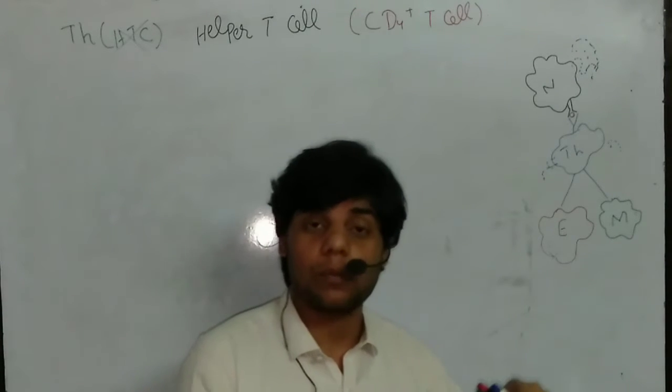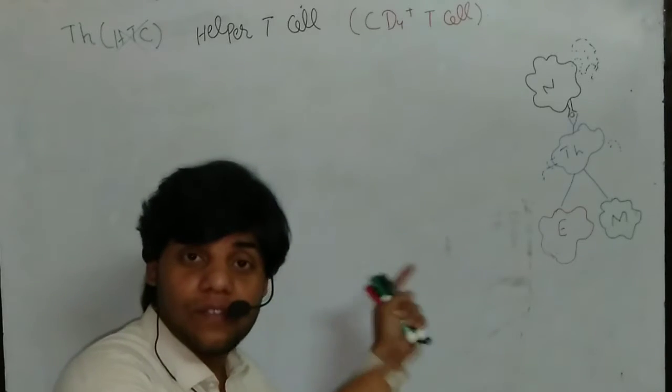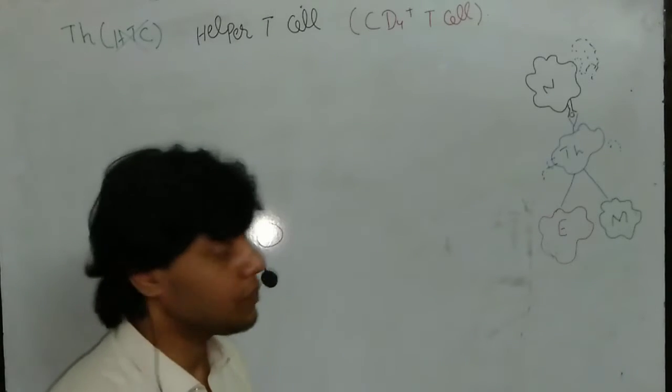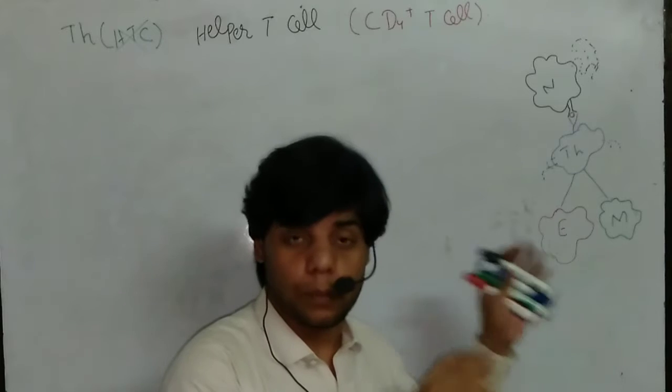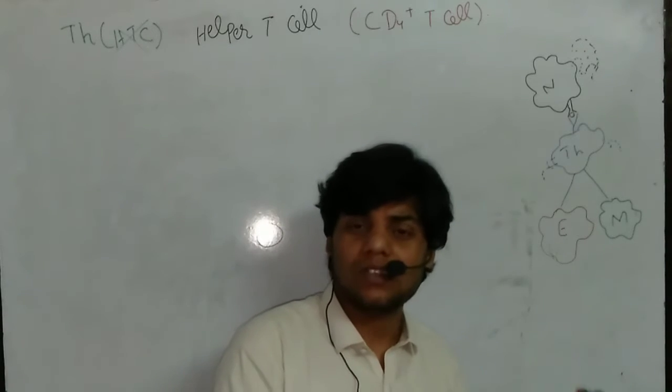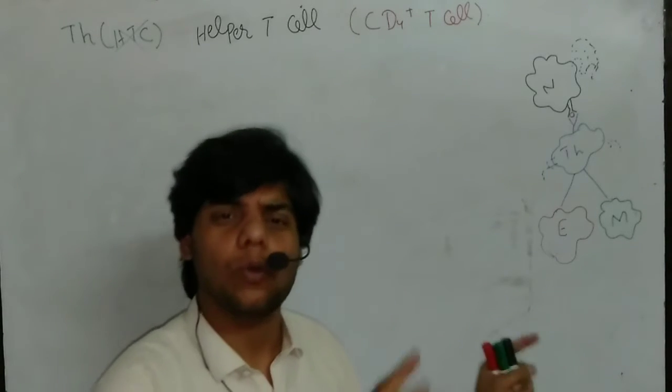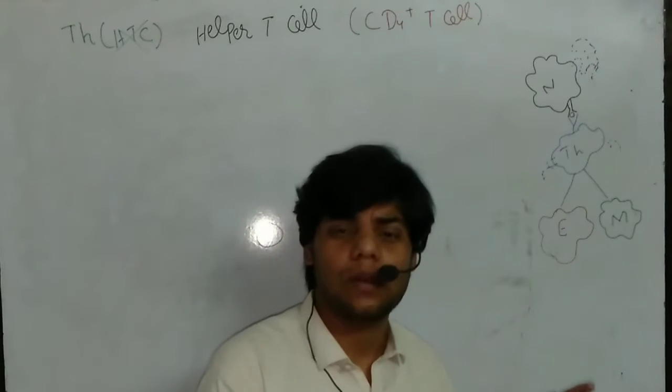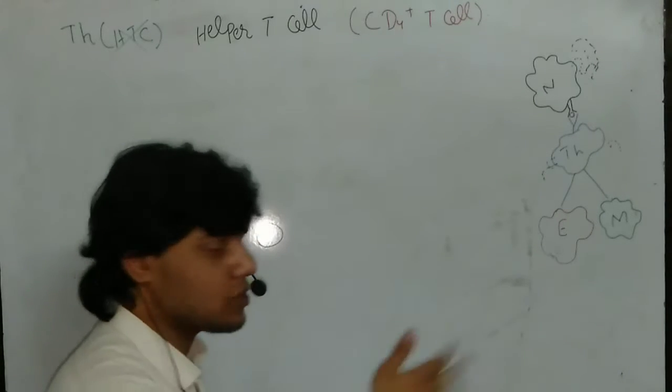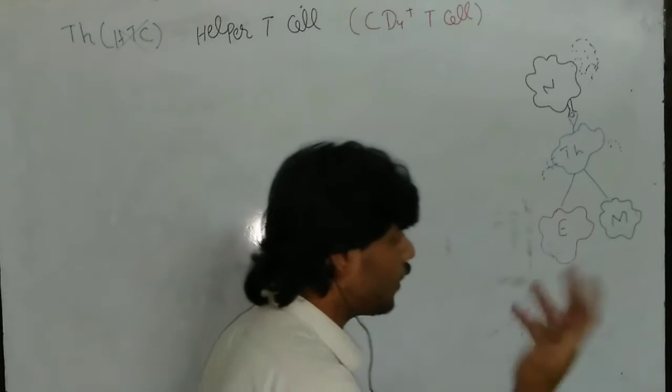Helper T cell can perform their function very fast for the previous pathogen. If the pathogen is a previous one, the process will be fast. If the pathogen is new, the process will be very slow. So it means that they will first form the memory T cell, and after that the process is under control. This is the whole story about the memory T cell. I already talked about that.